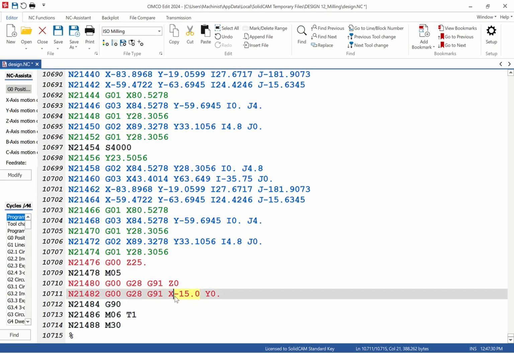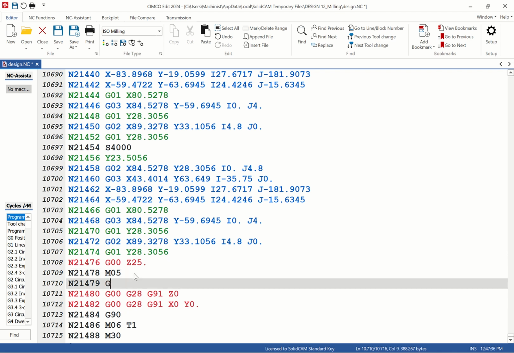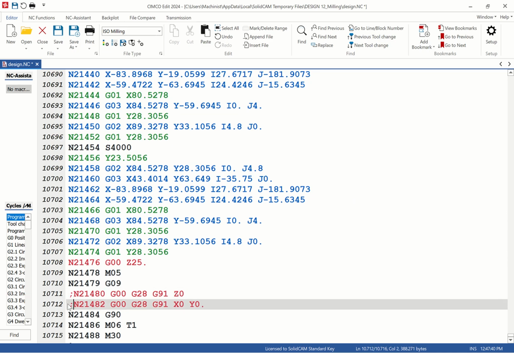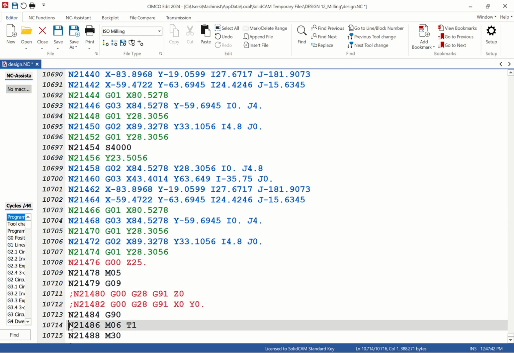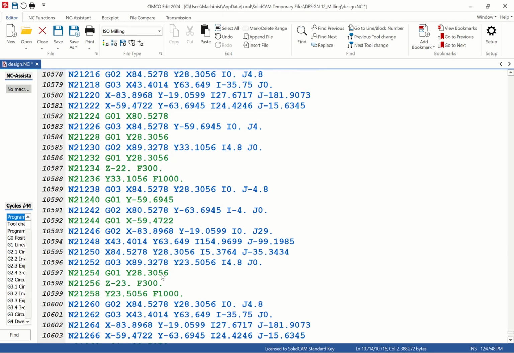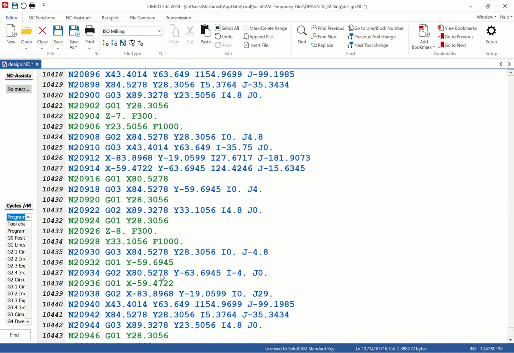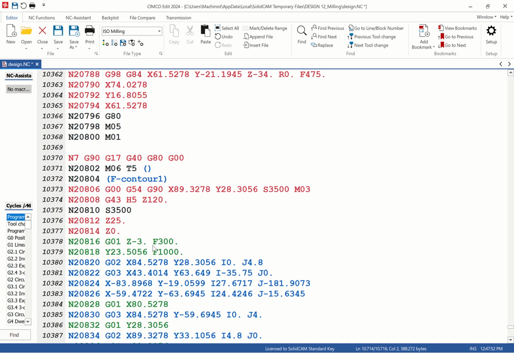Okay, for SolidCAM, make sure that this value you change it. In case you don't want to put this one, you can uncheck this. You put a semicolon behind. Maybe you don't want this to read. This one is homing the machine, but if you don't want it to, you put that semicolon behind. But if you want it, you leave it the way it is.